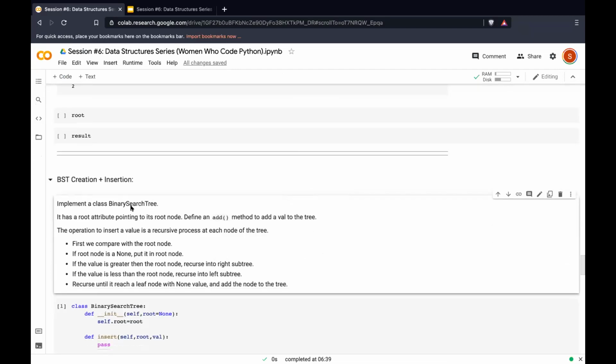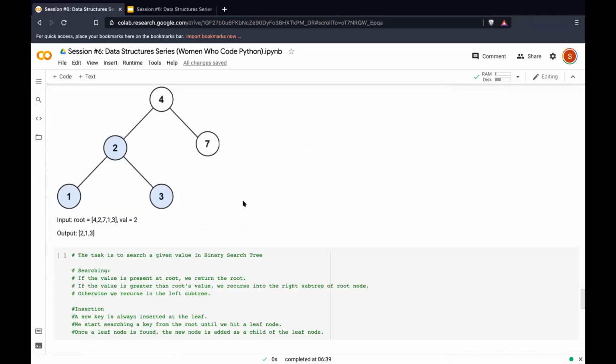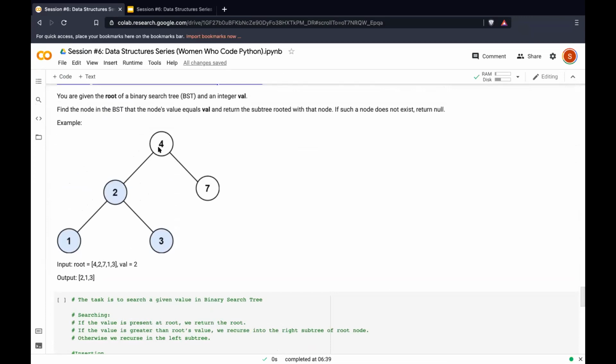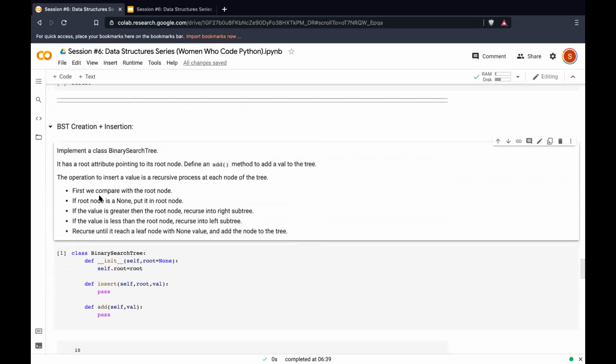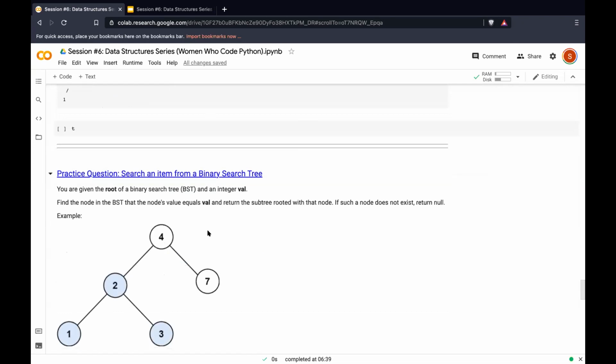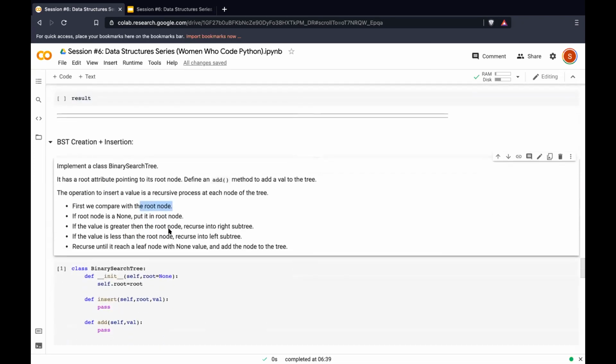Okay, so now let's talk about the binary search tree, right? If everyone remembers what Sherman said, in a binary search tree, you first define the root node, and the placement of every other node depends on your root node. You always compare everything with the root node first. If it's lesser than the root node, it will be in the left subtree always. If it's greater than the root node, it's going to be in the right subtree. You will not have duplicates in this case, right?